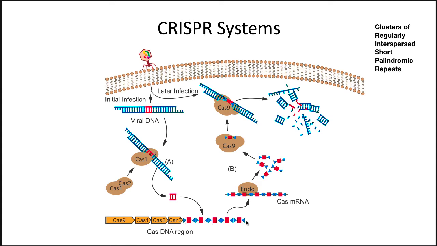You have this long sequence that has these alternating constant regions, and then these regions in between, shown here in red, that are actually viral DNA. During the processing of this region, you'll get expression of this, including transcription of this CRISPR region. The endonuclease will split this up into short sequences, and these flank consistent regions, and inside you'll have this sequence that is the viral sequence.